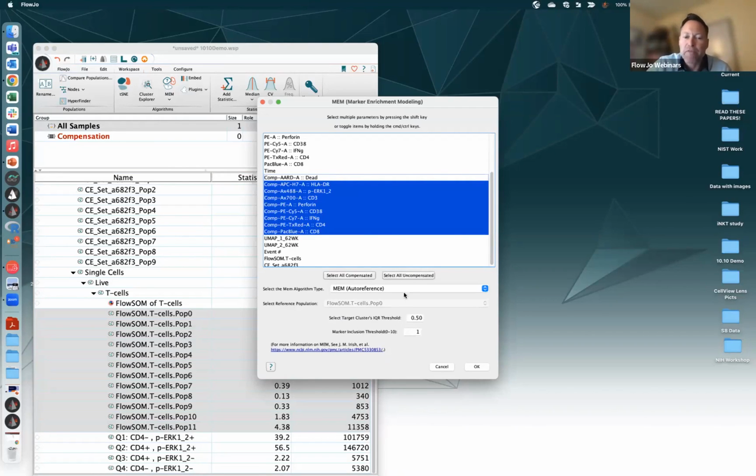Here's the bit of select what kind of reference you want to use. So mem auto reference means all of the other things you've selected. So I've selected 0 to 11 here. And for each one population, everything else is going to be the reference. So this is good for clustering. You could also do a user-defined reference. That's where you maybe will pick like an unstained or something like that, or an unstimulated if you're trying to do some kind of comparison between experimental conditions, or referenceless mem where you're like, not totally sure. Just start with the left side of my data range, call that the low numbers, the right side's the high numbers, and interpolate between. So I'm going to do auto-reference for this case and say OK.